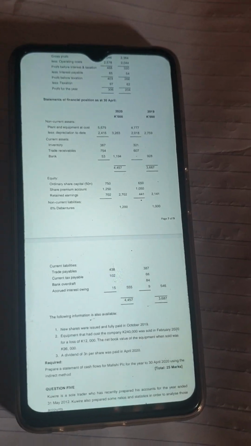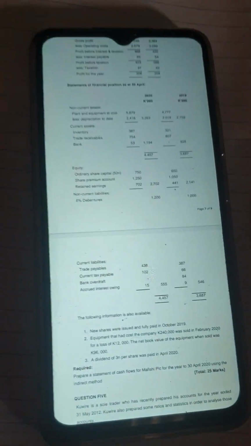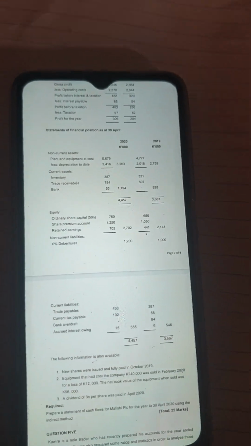You are to cut. Okay, so if the cost of the items that was sold was 24, I have not started the question. I just started with the profit before tax, which is 403, and then have added my entry. So next is to add the depreciation. We said on depreciation there's an opening and closing. Opening was 2018, closing was 2416, but that information is not enough to cover our depreciation information, which means we're going back to read the adjustment.